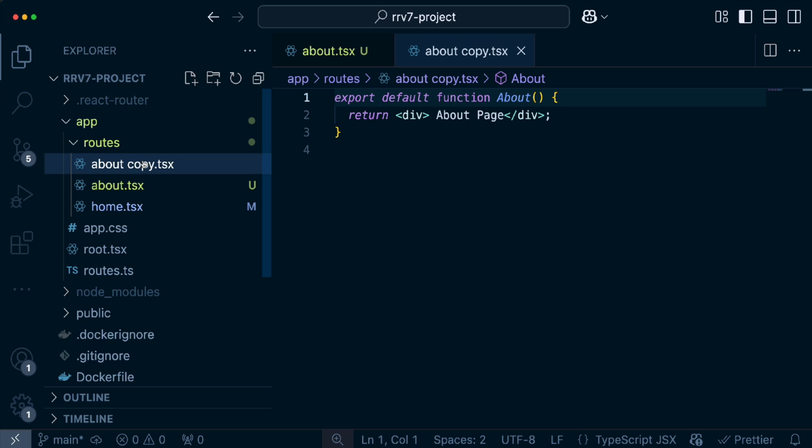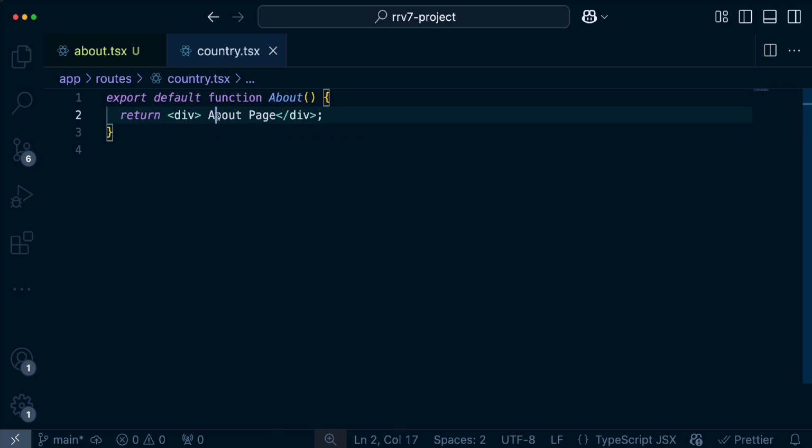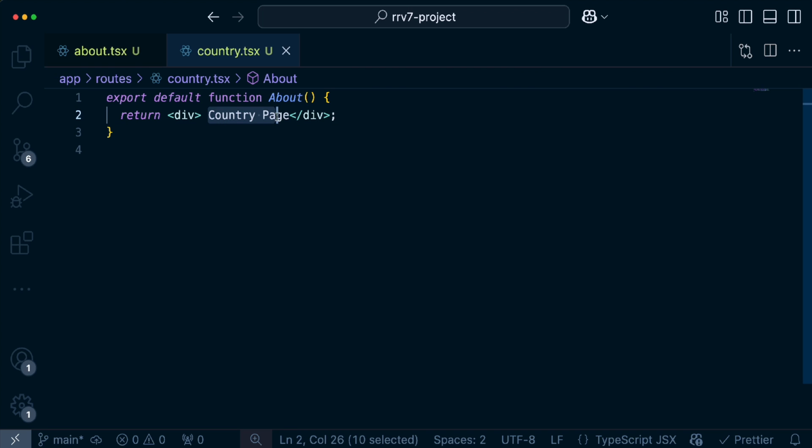Now let's do the same. I'm going to copy this file once more. We're going to make a country route, which is going to be a route to just display an individual country. So like you saw in the beginning of the video, we're going to make a website which displays information about different countries. We're going to have a page where it's showing the list of countries, and when you click on each individual country, you can get more detailed information of that country.